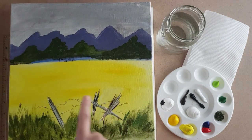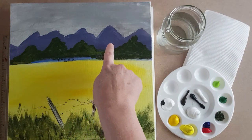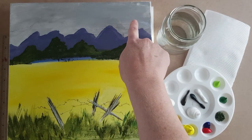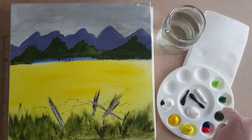So here's the painting. Here are the two yellows that we'll be using. This is the purple that we'll be creating using the blue and the red. And this is the white and the black, which we're using to make the grey sky. And these are the greens that I've mentioned here. These three greens are incorporated into the bottom here.